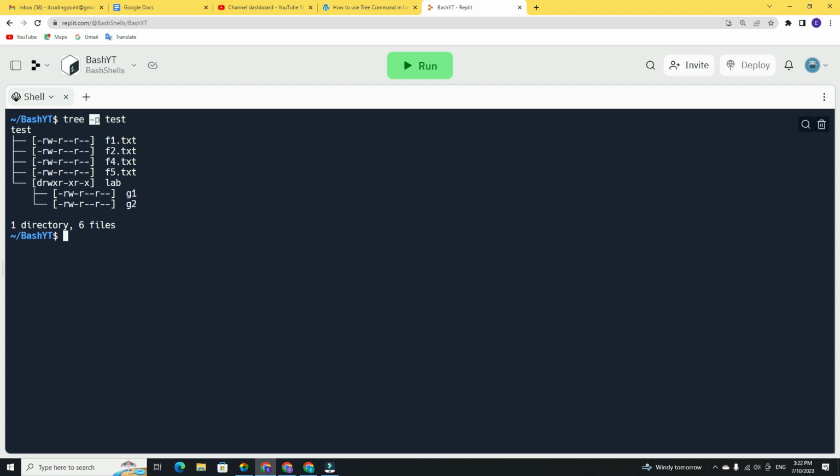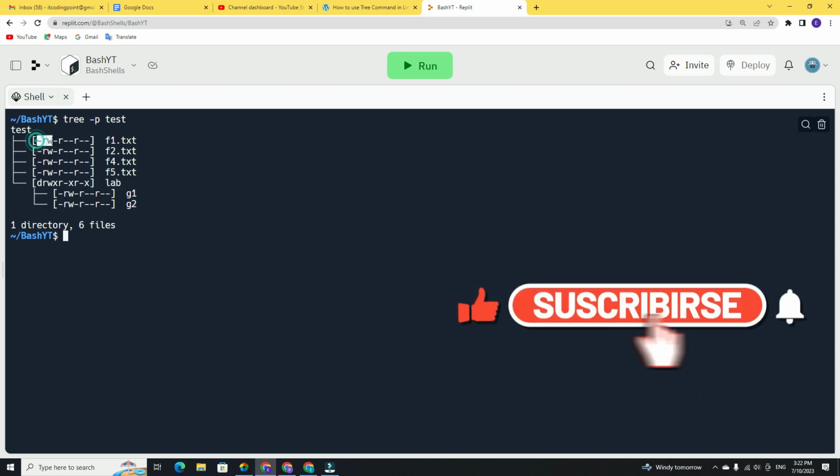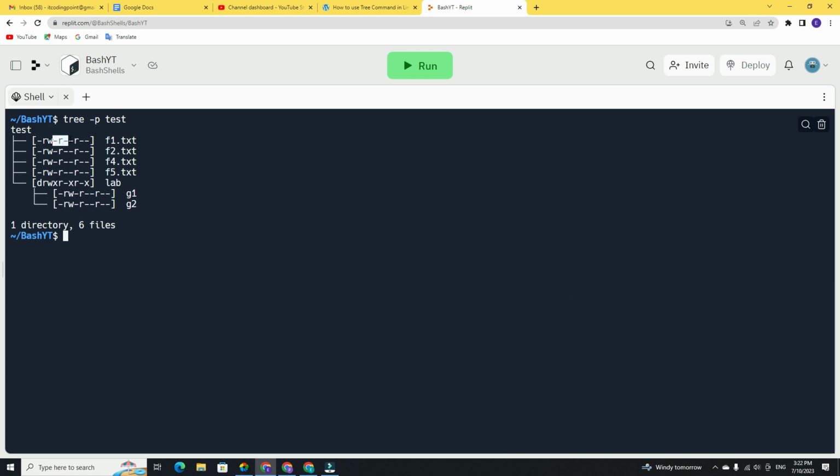So it will show the complete privileges of each file as well as directories. So the first 3 columns indicate user, the next columns indicate group, and the next columns indicate others. So this is the first 3 columns. This is user 1, this is user 2, and this is user 3. User 1 indicates user, user 2 indicates group, and user 3 indicates others.